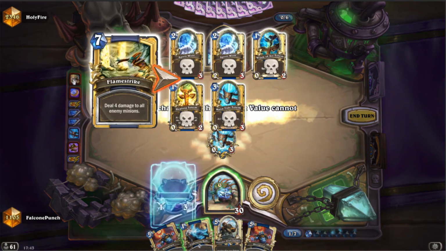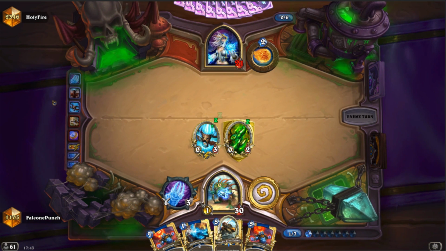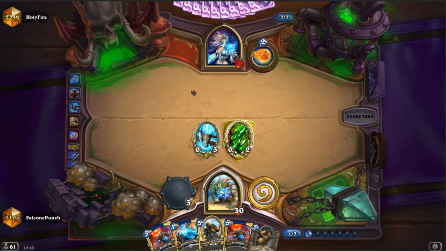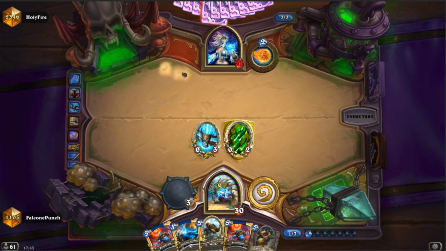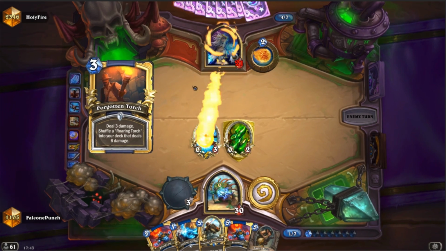These decks can be beaten, but it's very much a matter of allocating your resources, not going too wide, holding on to some of the key cards. This is also where card draw is important. If your opponent completely clears your board and you then come back with Mana Tide Totem, Hero Power, that's pretty frustrating for your opponent.